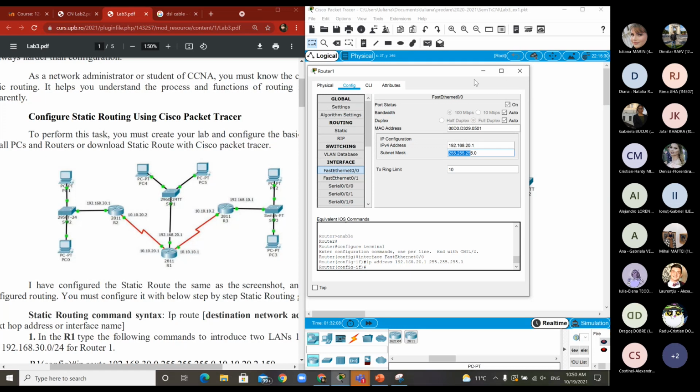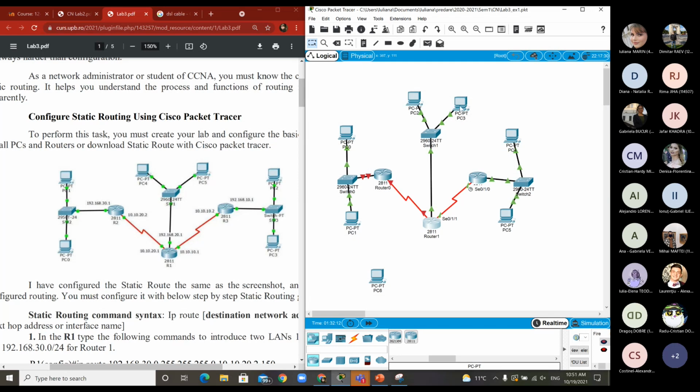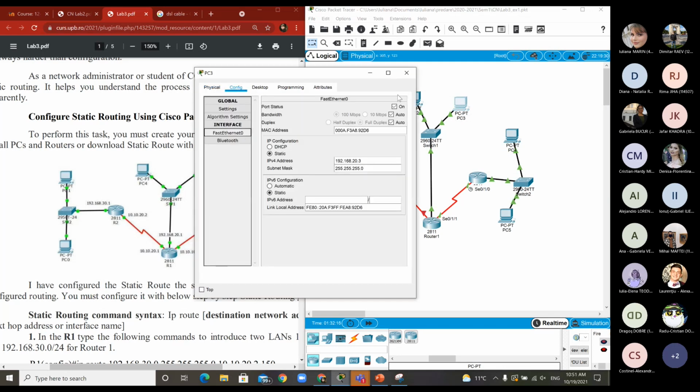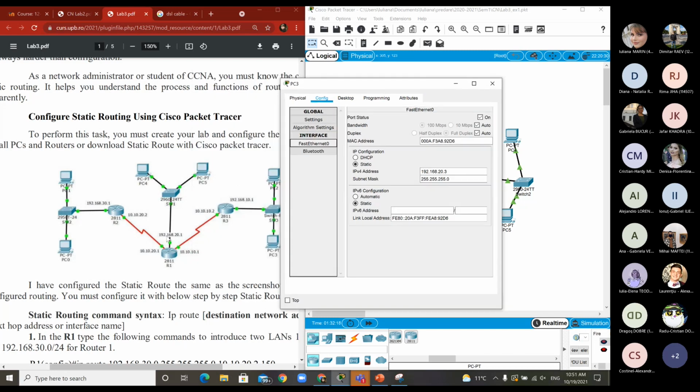Okay, good. Then to continue with these networks, you will have to go here to your fast Ethernet. It will be turned on. And you need an IP from this local area network where you've got the start point with 192.168.20.1.